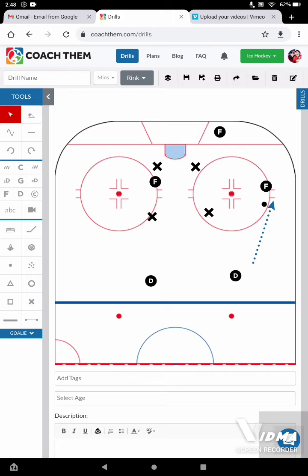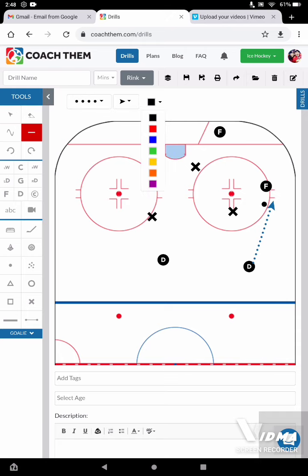And we've drawn this guy out. And we've left an opening. We can either have this defenseman creep in to take that spot, or we can have this defenseman fly in to take that spot. And this forward here can try and find a guy to pass to in the opening for an easy shot.